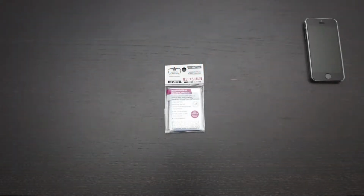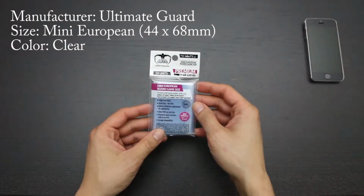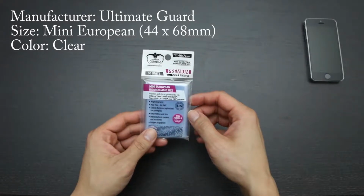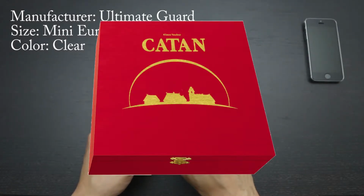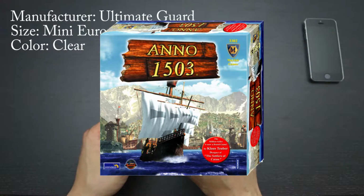Hi everyone, it's Refresh, and I'm here to take a look at Ultimate Guard's premium soft sleeves for mini European board game size cards. And that is for cards in games like Settlers of Catan, Pillars of the Earth, Thurn and Taxis, El Grande, Anno 1503, and more.